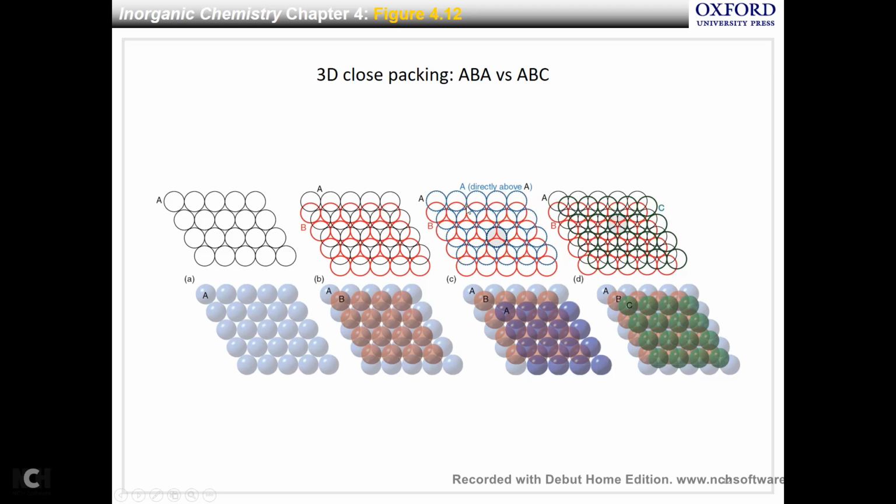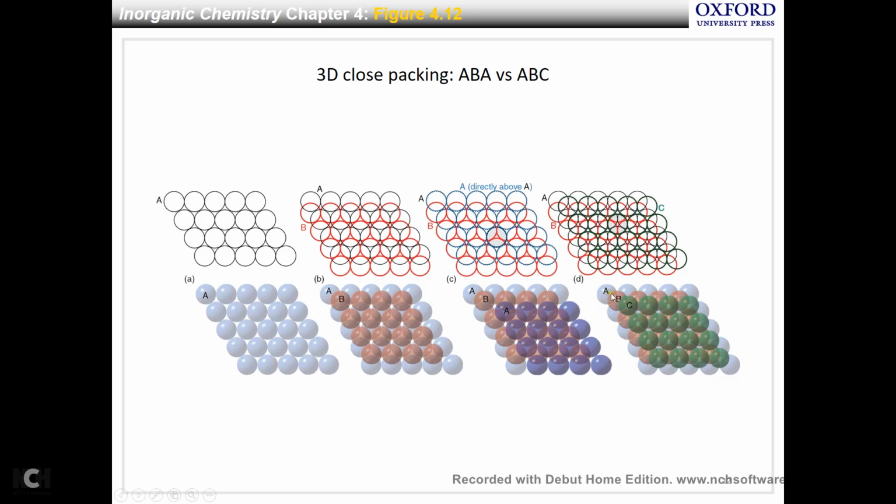So what's the difference? Well, let's look at this picture. First, this A layer, light blue. And then B layer, orange. And then the third layer, A layer again. Look, this purple A atom in the third layer sits on top of an atom in the first A layer, exactly on top. So that's why we call this A layer again. And then on top of this A layer, you're going to have another B layer. So it's going to be A, B, A, B, A, B.